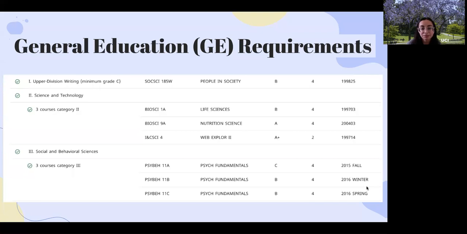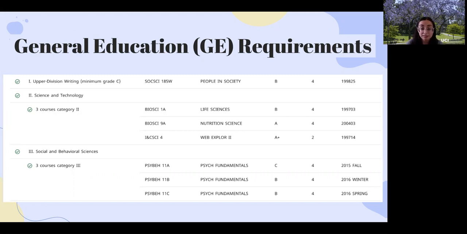And continuing on with GE1, there's also upper division writing. Some majors may require a certain upper division writing requirement, but luckily we have a video of all of that information called Commonly Asked Questions about Upper Division Writing. So feel free to check that video out for more information. But upper division writing is usually a course numbered 100 and above. And you want to take into consideration if a W is there, that'll indicate that it's usually upper division writing.